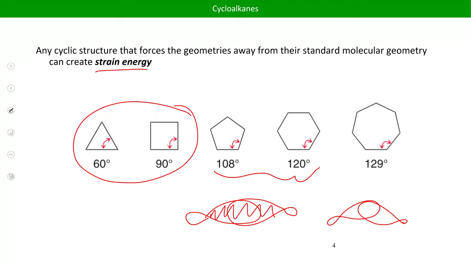And 120 seems like that would be worse, but cyclohexanes are actually more stable than cyclopentanes when it comes to the strain energy. And that's because we're not actually just dealing with it in two dimensions, right? By having 120 degrees here, it actually winds up folding itself into pretty close to 109.5, because we have three dimensions to work with. We don't actually wind up with it staying planar.